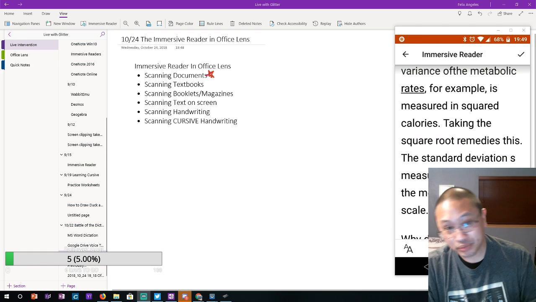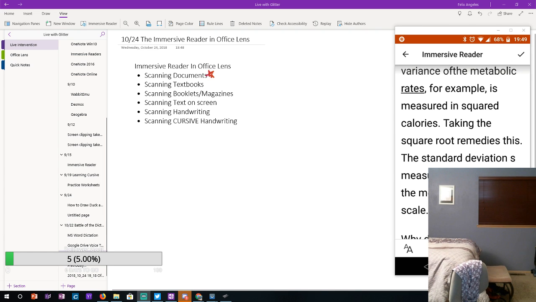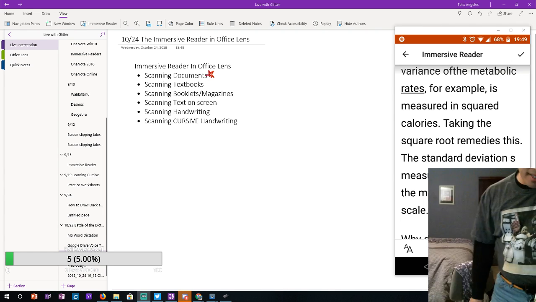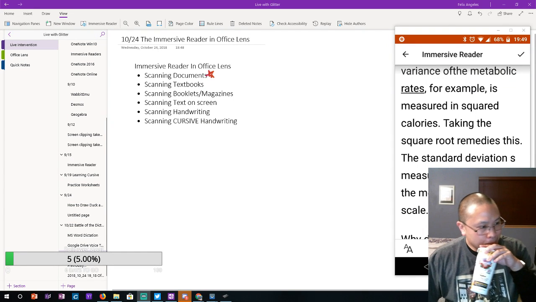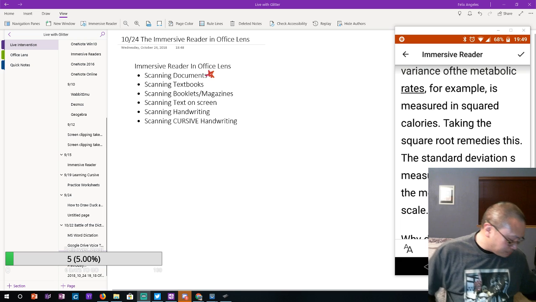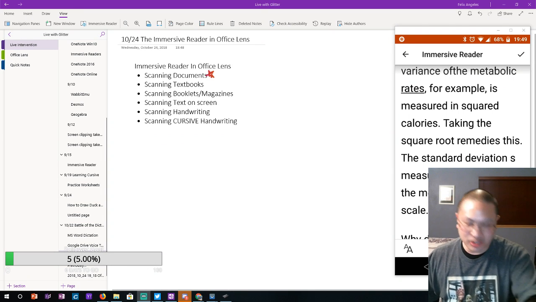Okay, pretty impressive stuff, right? Let me take another sip. Think about this. Let's scan the right-hand side of this textbook. So I've found another page to scan. Although I think we get the point, so I'm not sure that it's necessary, but I'm just going to do it to be thorough.